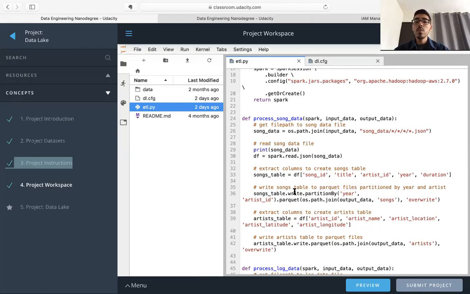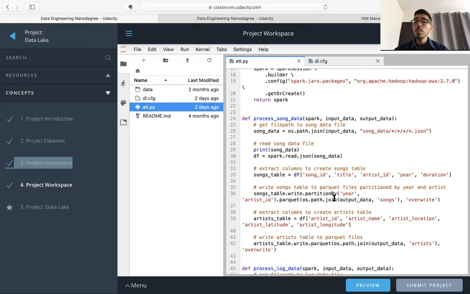Basically, what we're going to do, we're creating the tables over here. So take into consideration the columns that we selected, we're going to write them right into a new table, but we're going to partition by year and artist ID, right? And then it says Parquet, which creates the Parquet files. And we're going to use a path that is going to point us to the same DEND.